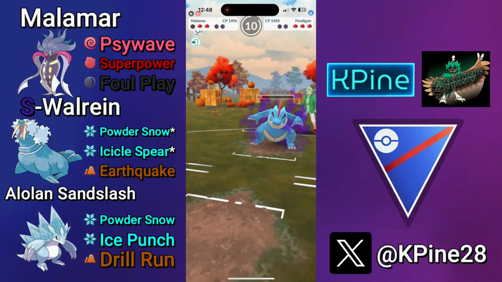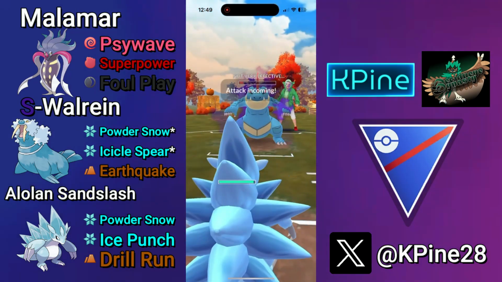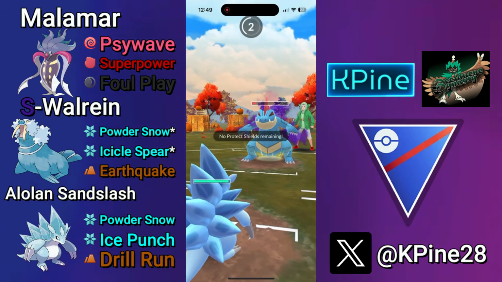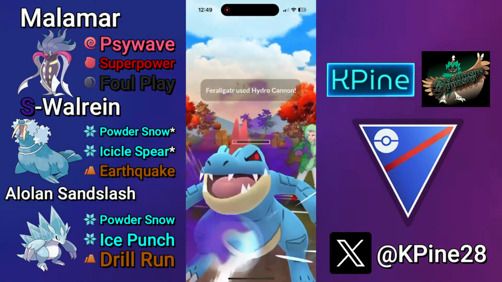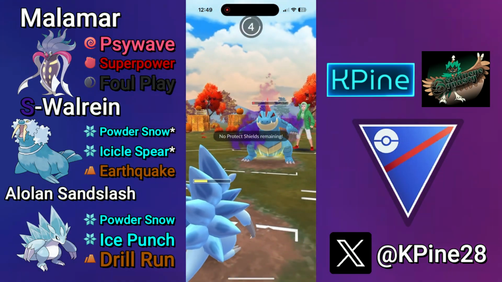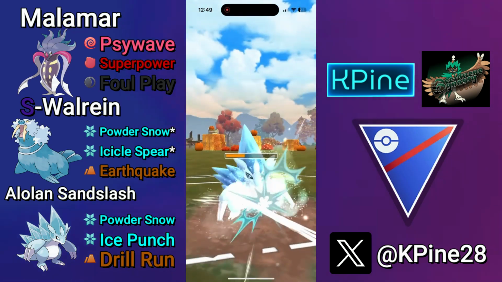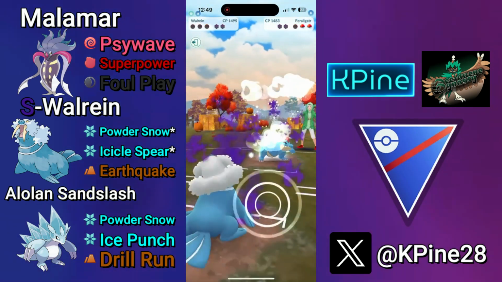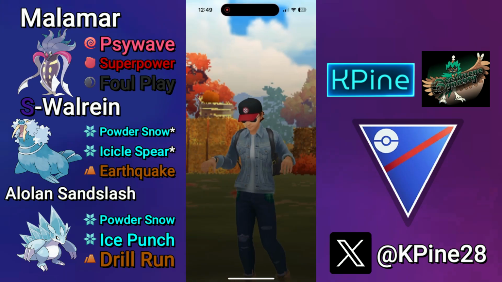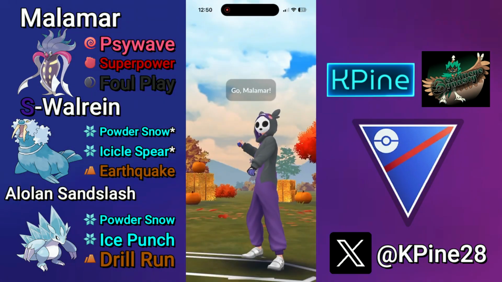We land that Superpower, and honestly, that might have been a little bit of a misplay there. I should have waited to throw the Superpower at the very last second I possibly could before they Shadow Clawed me down in order to maximize the Psywave damage. So as you'll see here, we can survive one Hydro, but we can't survive two. And that little sliver of HP on the Gator may have been in non-debuff Psywave range, but we'll never know as down goes the Walrein and my opponent takes that one.